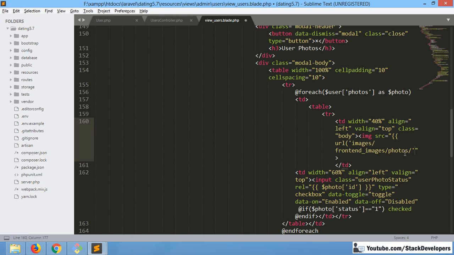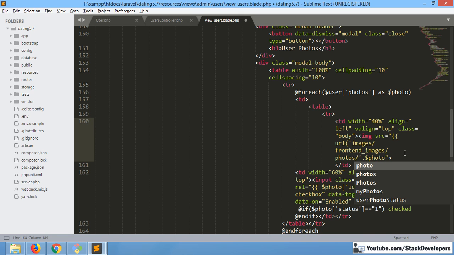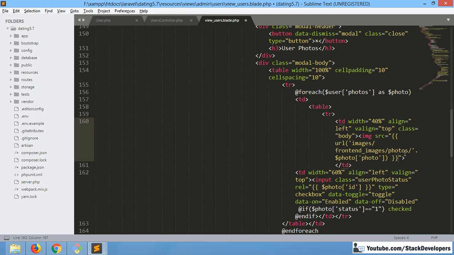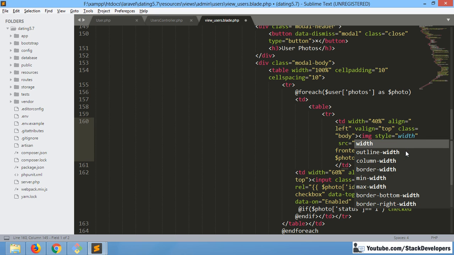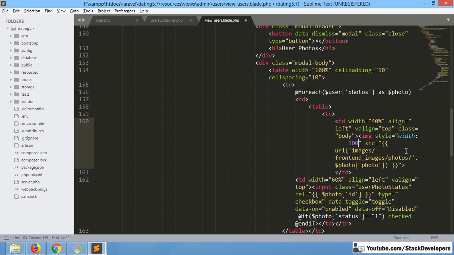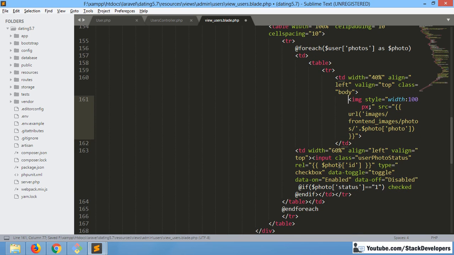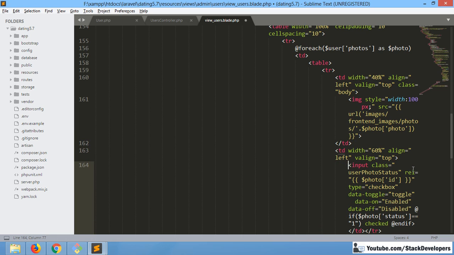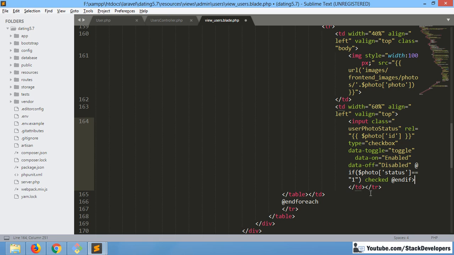Then to this we will fetch the photo, photo like this. After which we can close it as well, and also we will give it a size so that the photo does not come too big. You can do it like this, and here also, so that now it is more clear to you.